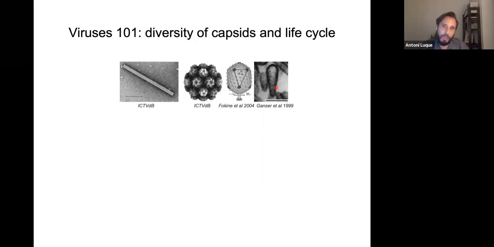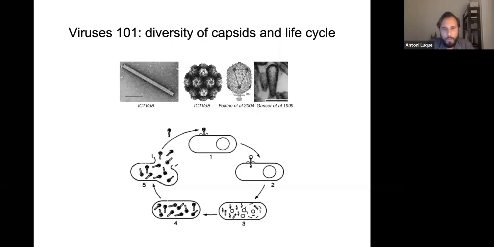Some of them, like the one that I'm showing here, have conical shapes. And the reason I'm highlighting it is because although it's not that common, it's important for humans because HIV forms a capsid that has this shape. Now, the capsid and the capsid protein and the capsid itself are essential in the life cycle.